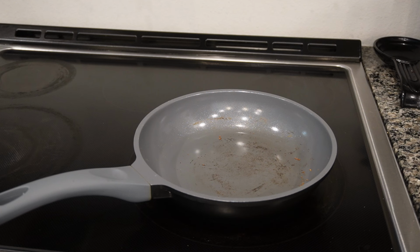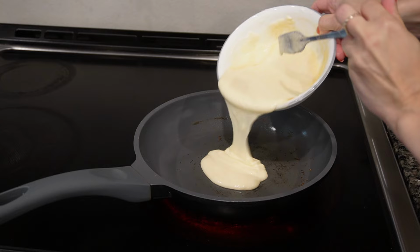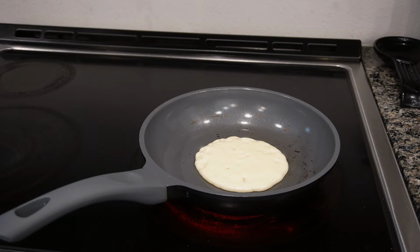I'm gonna put more vanilla in here. I'm not moving the camera, but I'm just putting more vanilla. What if I add a little sugar? Would that mess it up? I'm not gonna do that. The frosting will be enough. I'm just eating that pancake as an appetizer.